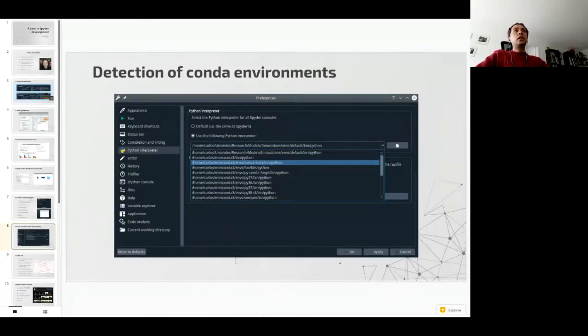We also added in 5.2 a detection of conda environments. That's something that goes well with our installers. As I mentioned before, our installers don't come with all the Python packages that you would like to use, like for example PyTorch or scikit-learn or other important packages in the ecosystem. So to solve that, we added this feature: if you install Anaconda or Miniconda in the default locations, we will detect your environments and show them in our preferences, specifically in the Python interpreter entry. You will be able to select the environment that you want, and after clicking Apply and OK, your consoles will use that environment by default, and you can make the computations that you like with the packages in those environments.